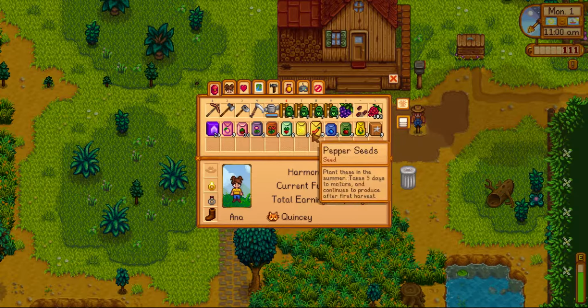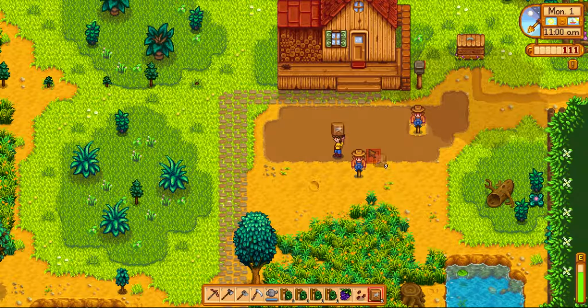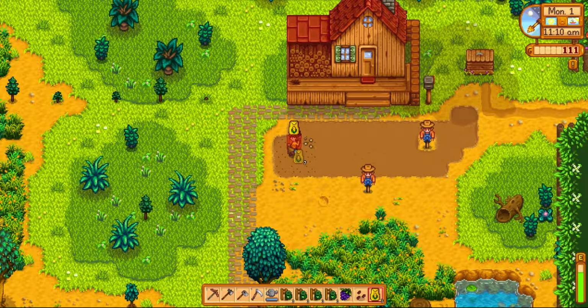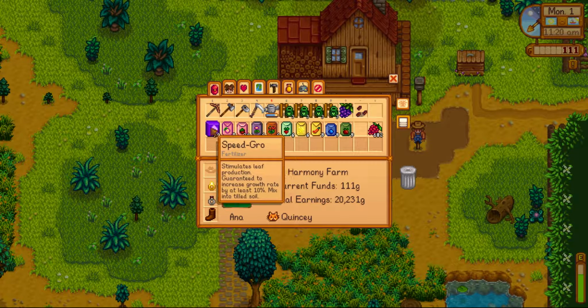So we're going to set up our fertilizer here. 1, 2, 3, 4, 5, 6, 7, 8, 9. And then we're going to put our corn on it. 1, 2, 3, 4, 5, 6, 7, 8, 9. And then we're going to water it, because it doesn't do any good to put stuff in the ground without watering it.